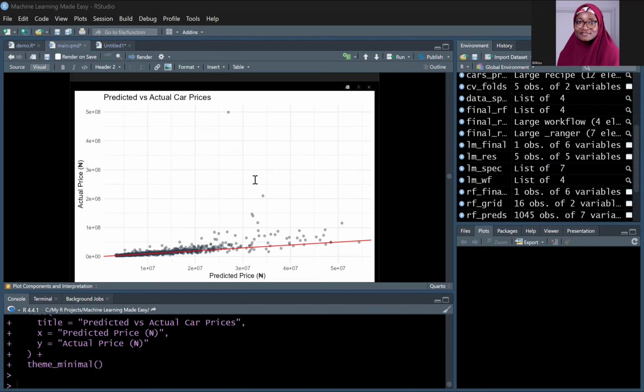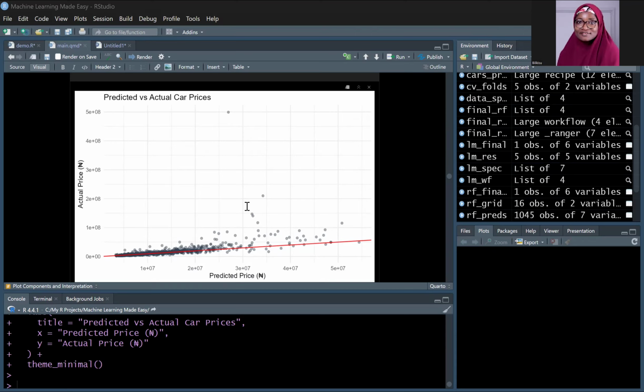It shows how well our random forest model predicted the car prices. There's a price underscore Naira, compared to what we had actually, although we didn't show the chart for that. But this is the explanation. You can see on the y-axis, we have the actual price from our training data set. Then we have the predicted price from our model, that's from the random forest model.